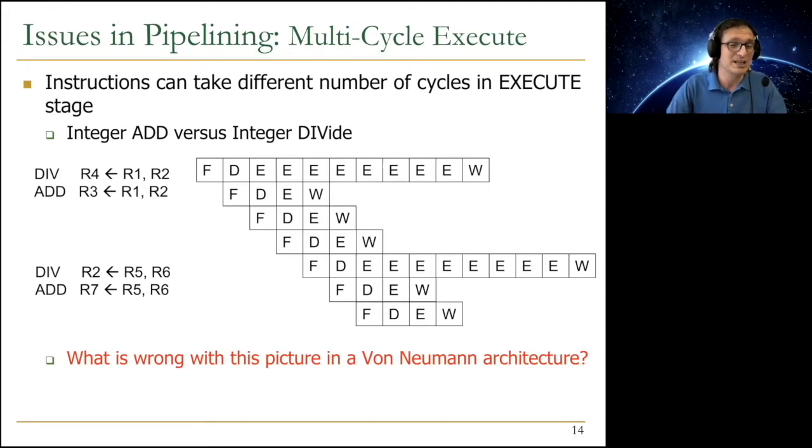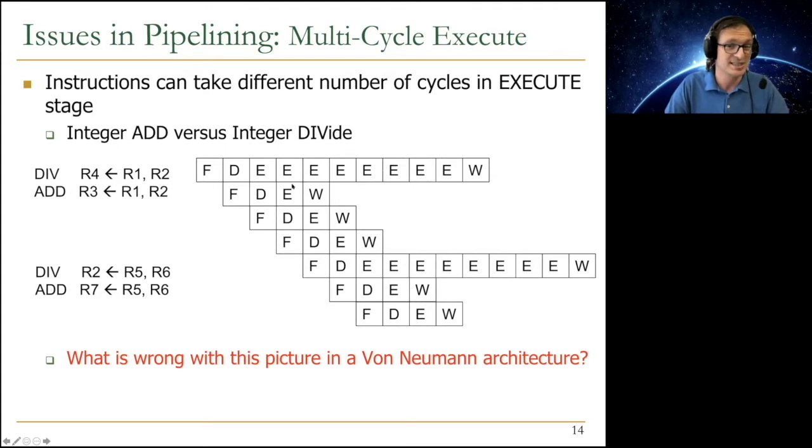Basically the question is, what is wrong with this picture in a von Neumann architecture? And hopefully you've spotted what is wrong. It has to do with these write back stages, basically. So if you look over here, the divide instruction, you can see that each instruction is admitted into the pipeline sequentially. It's decoded sequentially. It goes into its execution unit sequentially. So that's perfectly fine. But yes, write of the second instruction gets executed first, as one of your colleagues mentioned.